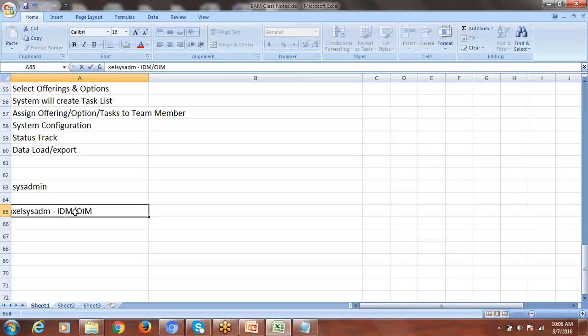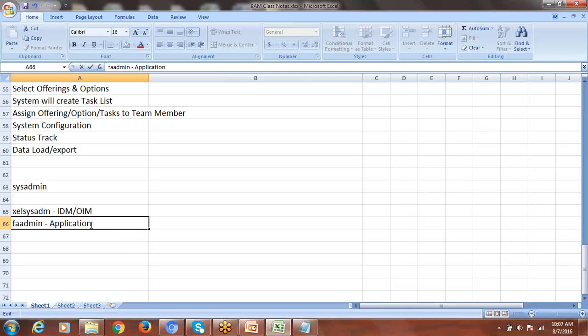They are seeded users. And to access the application, we have a user called FA admin. FA means Fusion Applications Admin for applications. These are the two seeded users you can find in the Fusion environment.